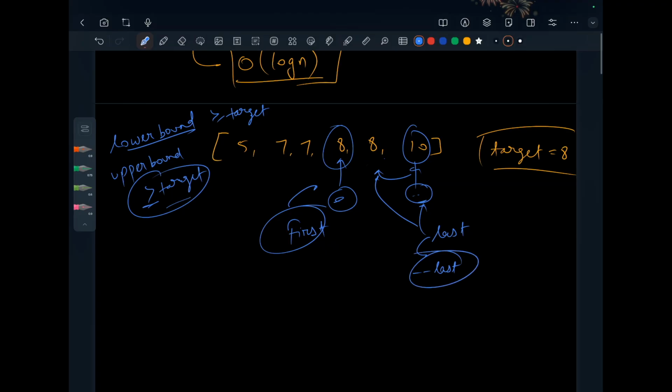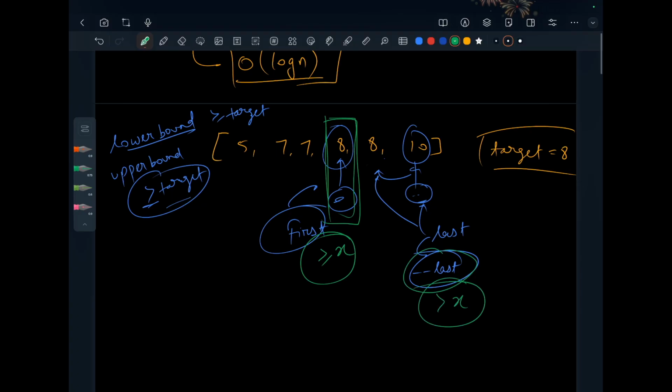In this way you will be able to get your first and last position using lower bound and upper bound. So remember this: lower bound finds the smallest index such that the value is greater than or equal to the target, upper bound finds greater than the target. Then you just reduce this position by 1, so you will end up at this position.